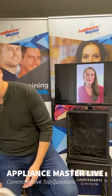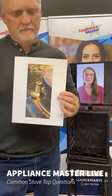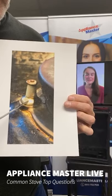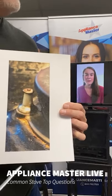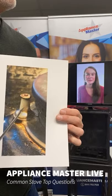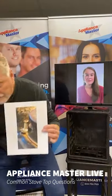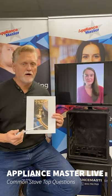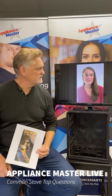I have a picture of one actually. Like this is the igniter — it's a ceramic base and it has an electrode that sparks to the burner head. These are fragile. If you hit this hard it can crack it. Just be careful around those things because they're also power supplied at the bottom. There's a wire that comes in and it's high voltage — it'll actually arc across the top of that.